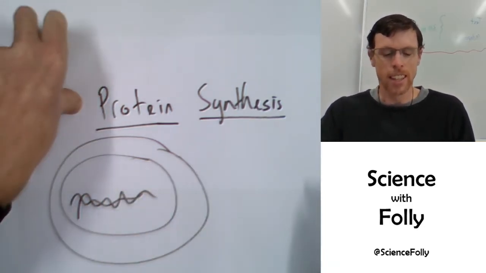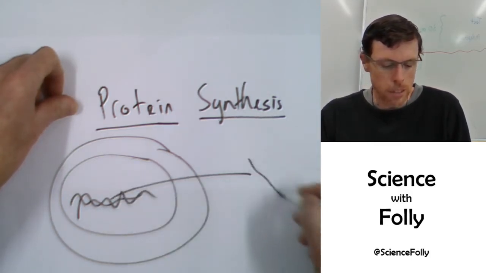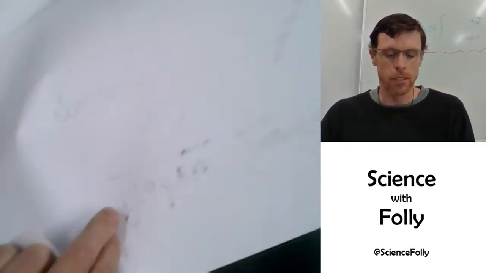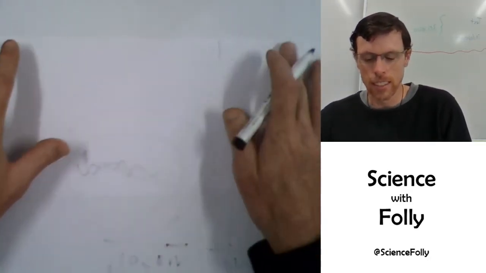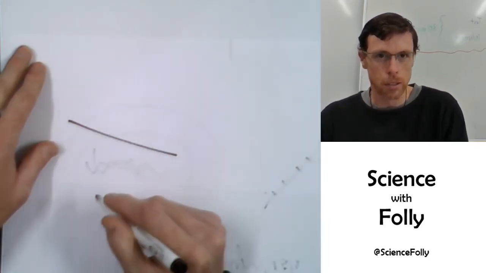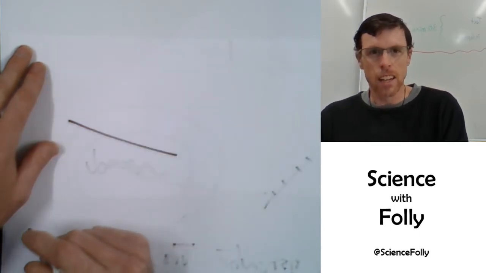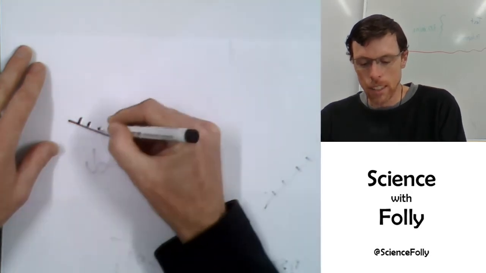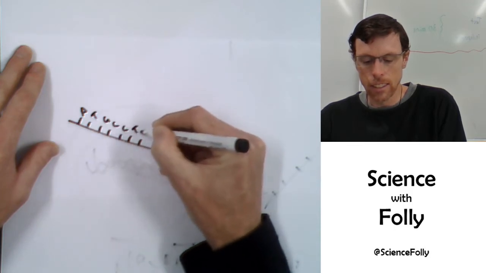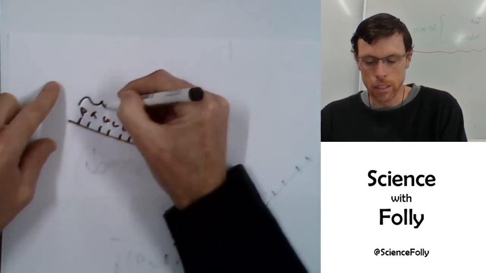Well, here we have it. If we look at this, DNA has got heaps and heaps of genes, and those genes code for individual proteins. So here is a gene. A gene is a double strand of DNA composed of a whole lot of nucleotides, and every nucleotide has on the end of it a nitrogenous base, and that base forms the code A, T, G, C, C, T, A, etc. Three of those is called a triplet.